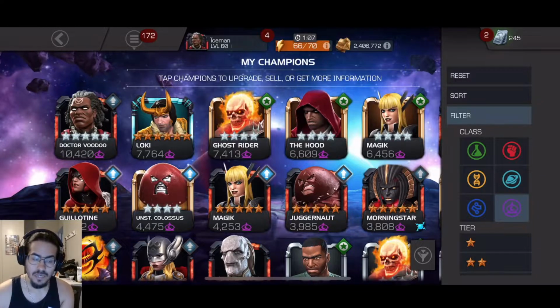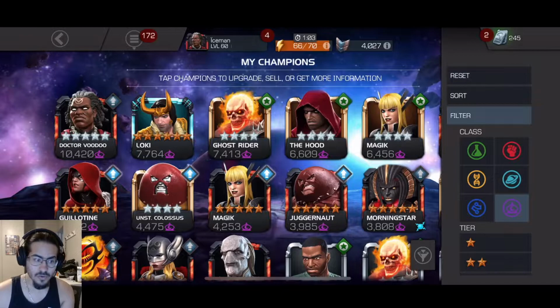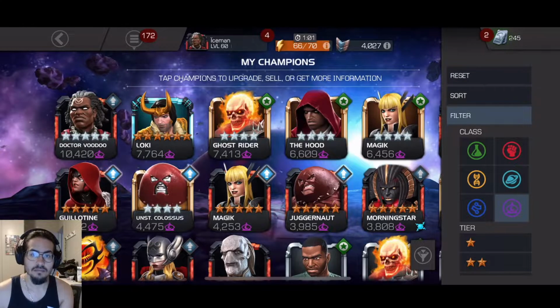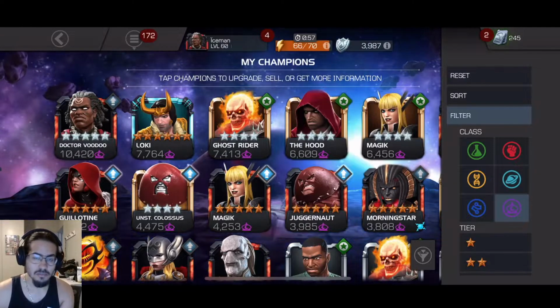So when you're going through questing, if you see that your boss is a Cosmic character, you want to try and have a Mystic character on your team so that you can just have an outright stat advantage as much as possible at the beginning.